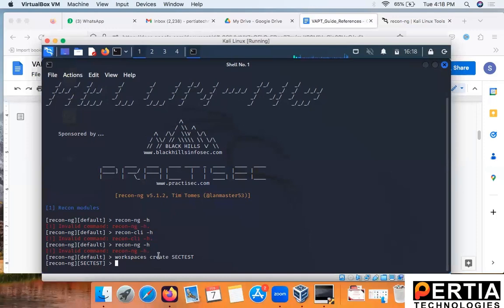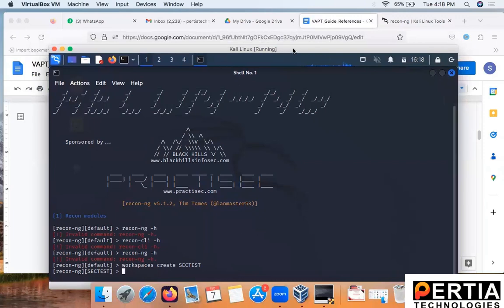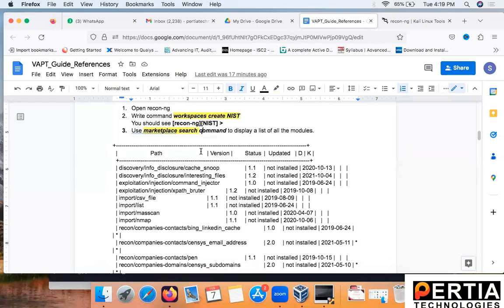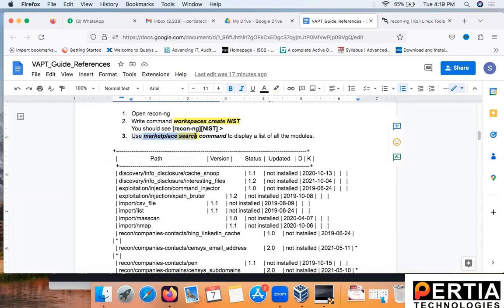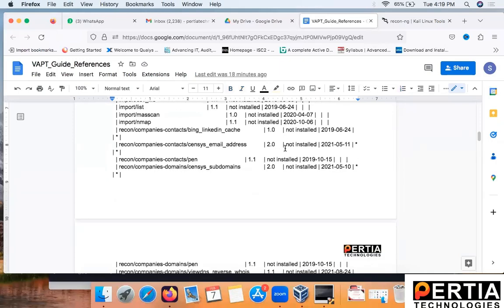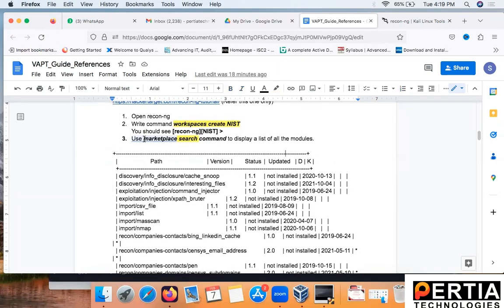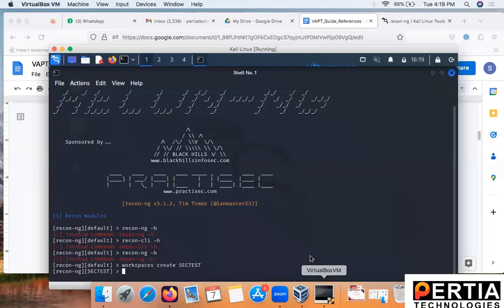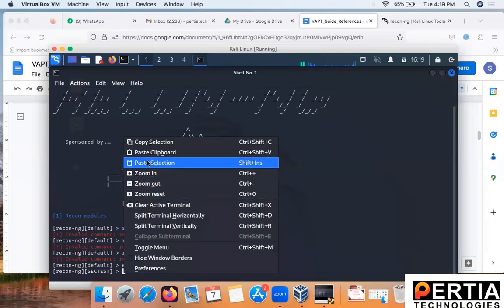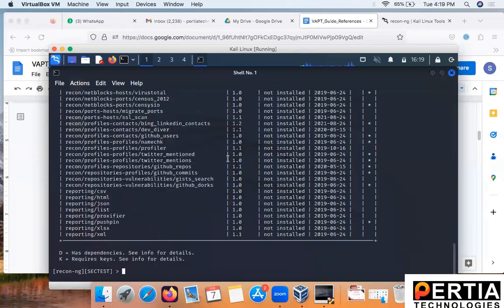Now we have created a workspace. Whatever we want to do, we can do within this workspace. Using the marketplace search command, it will list all the modules that are present within Recon-ng. As you can see, this is the list of all modules.